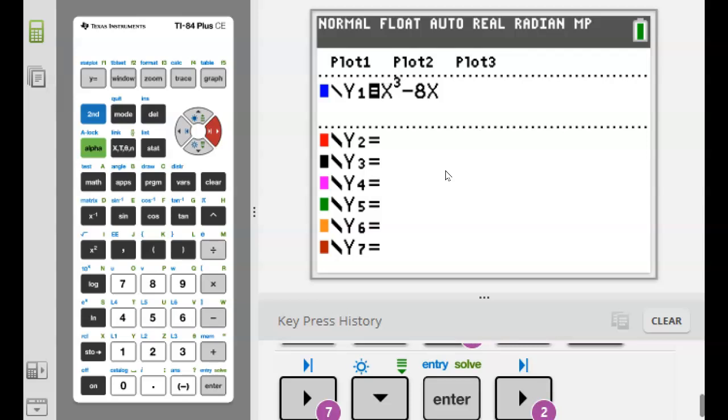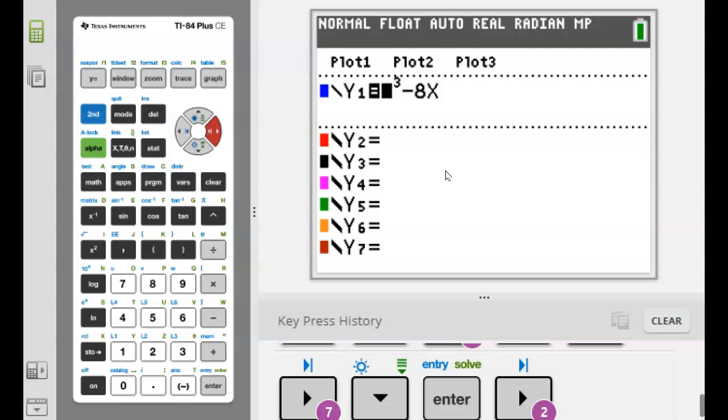Now, there's a couple of things that happen. I'm going to go ahead and graph this one. I know for a fact that once this goes to 0, my y will go to 0. So I know that if I'm centered at 0, 0, I'm going to at least be able to see a little bit of this. That's not always true, and you are going to have to stop and think about what's happening on the graph, which is sometimes a little challenging, especially if you're not very good at that kind of visualization at first. But you'll be able to learn it. It's a skill that you learn. It's not something that you should just automatically know.